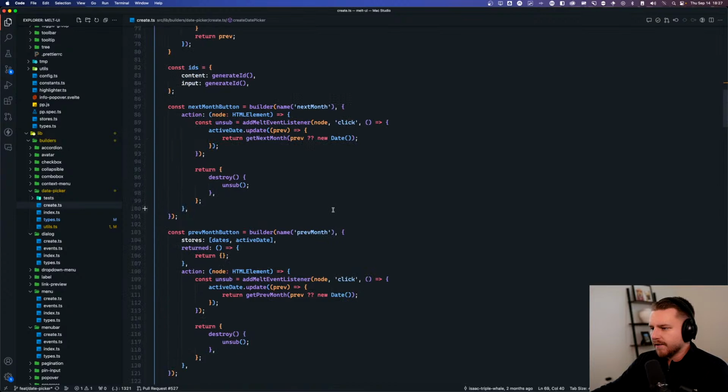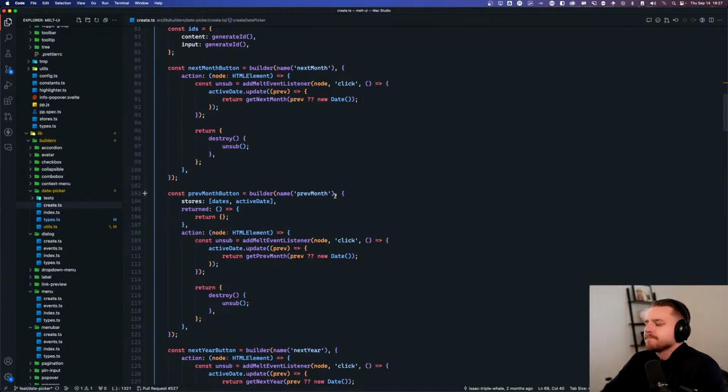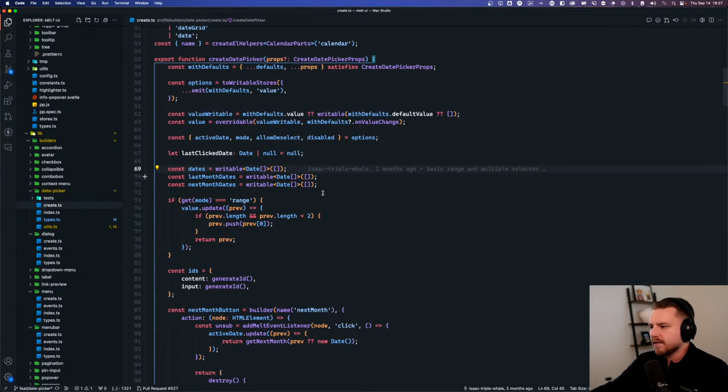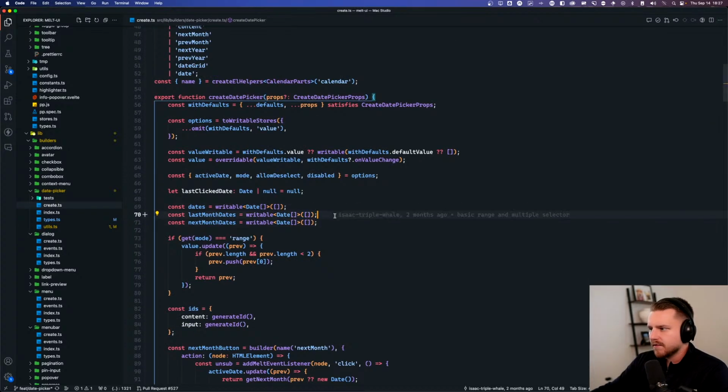What is the priority? So we have some basic functionality right now. You could use this with a form, and I think it would work.